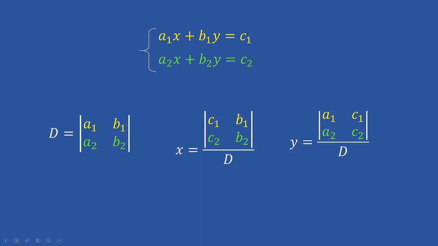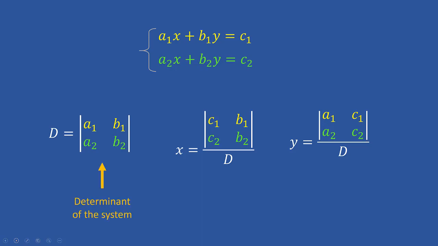So in order to use the formulas, we must have our equations ordered, with the value of x first, then the value of y, then our equal sign, and then our constant number. The coefficients of x will be represented with the letter A. The coefficients of y will be represented with the letter B, and our constant numbers with the letter C. So when you have A1, it means the coefficient of x of your first equation. And if, for example, you have C2, it means the constant number of your second equation.